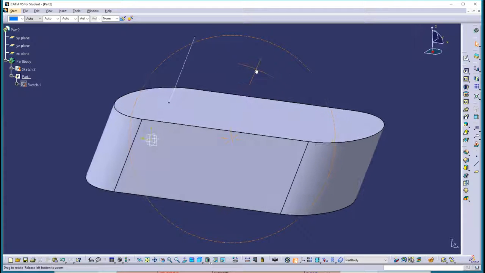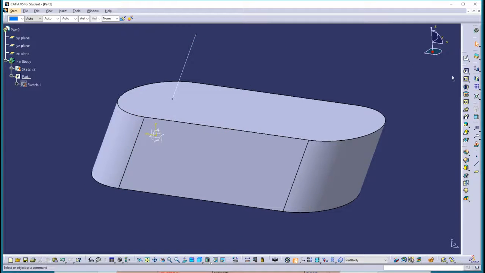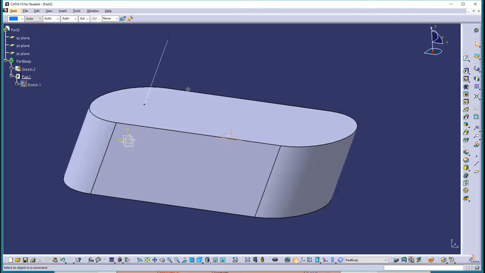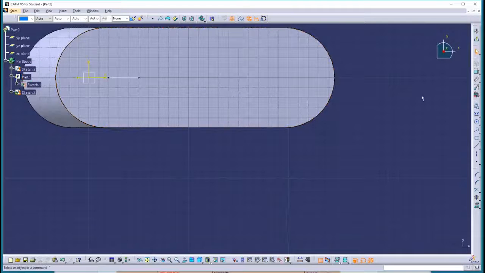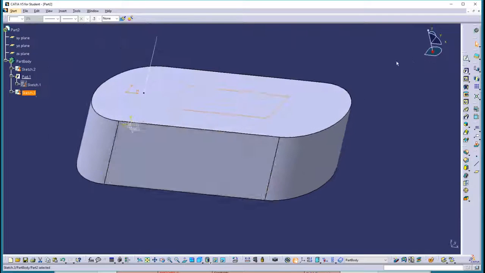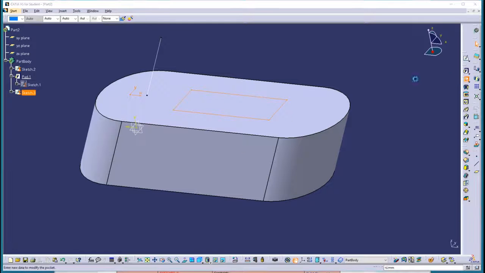Now let's go to the pocket definition and see if it has some similar options. Okay, so I'm going to go to Sketcher first, and I'm going to sketch a profile here on the top, maybe a little rectangle right here. Okay, here we go. And I'd like this pocket.